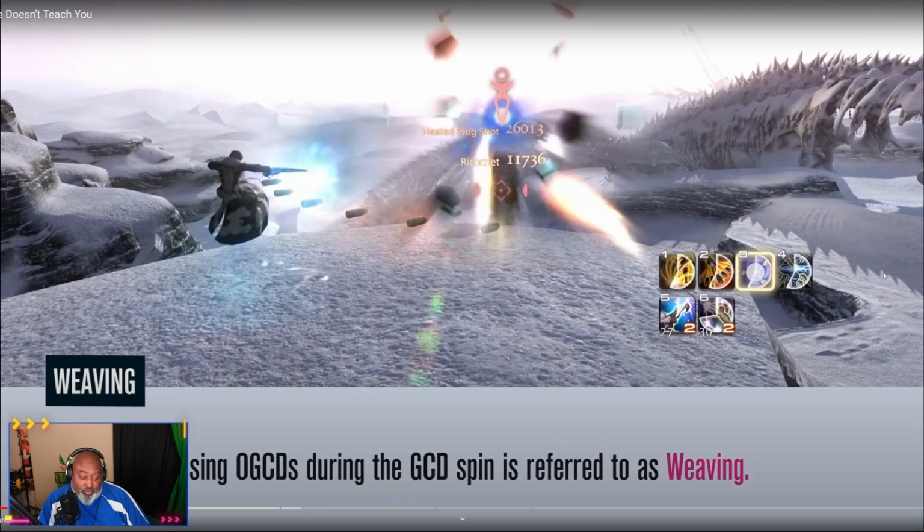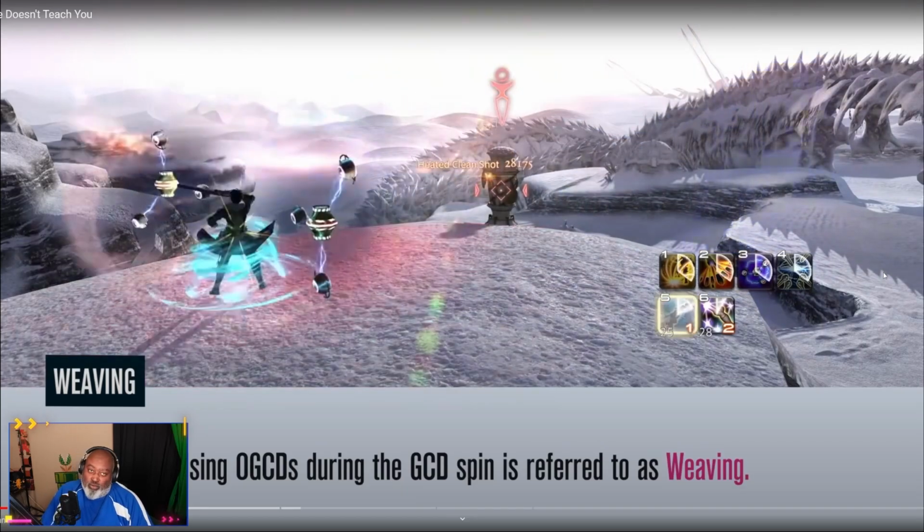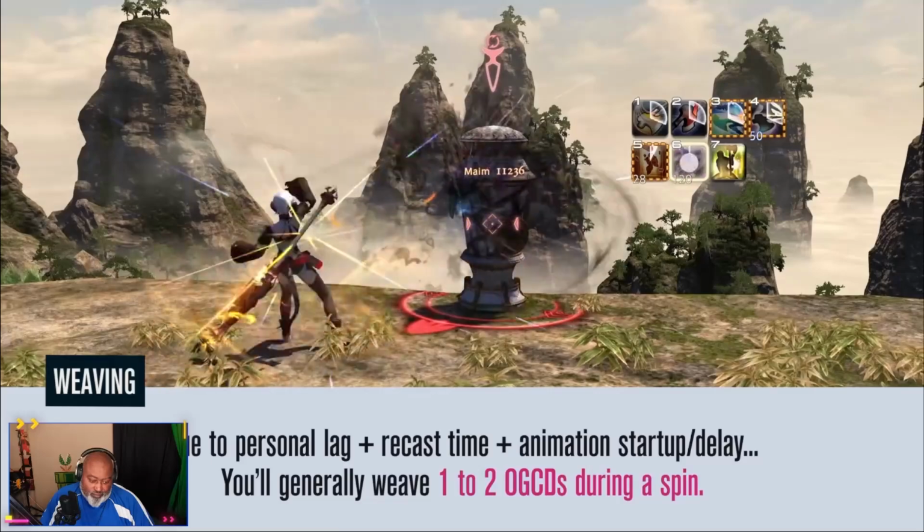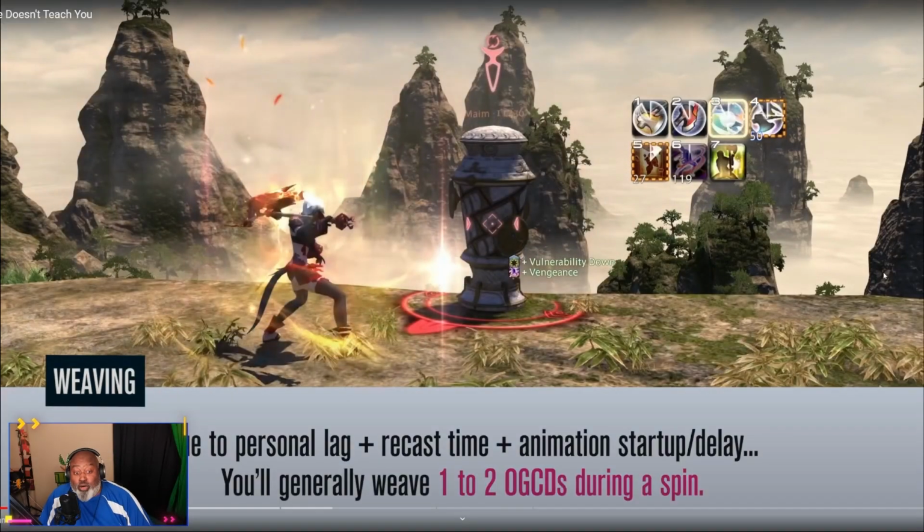Using off global cooldowns during the cooldown spin is referred to as weaving. I'm not talking about Weaver. Not close. Ooh, I like this. Due to personal lag plus recast time plus animation startup delay. That's very important. You'll generally weave one to two off global cooldowns during a spin.